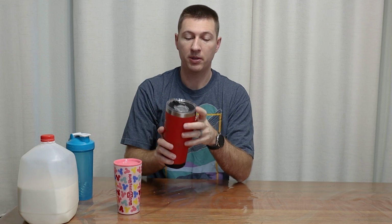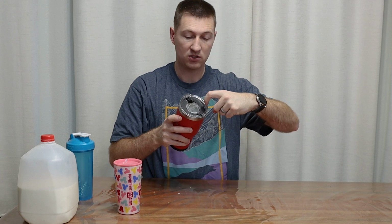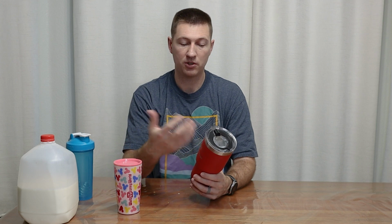One other thing I will say is the size of the hole. It's shaped kind of like an oval. I wish that it would come up a little higher this way and not be quite so wide, because when I put my lips on it, there's still a little bit right here. Like if this was my lip right here, because this is so high, I can't always quite get that sealed, and so sometimes the water will come out to the side and dribble down my cheek. So that's if you're just trying to guzzle it. I wish they would have designed this just a little bit differently. Again, not a big deal. It's not gonna stop me from using the water bottle or the tumbler, but it's just something that I would expect to see as a change.